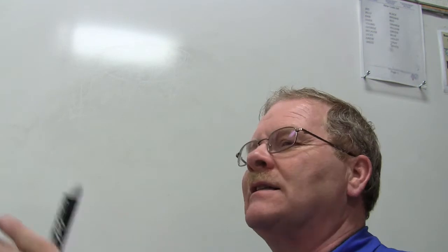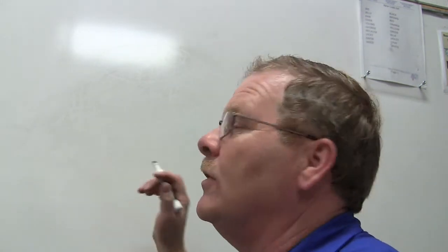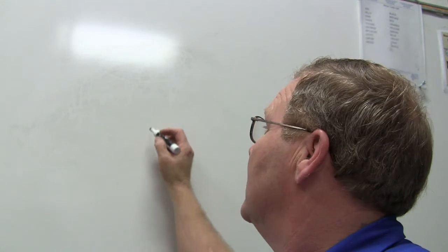On some engines, like some of the little Hondas and some Mitsubishis and other cars, they've got the engine in there backwards. They've got the timing belt on the driver's side and the transmission on the passenger side, and those are going to turn backwards to an engine that's put in the other way. Otherwise you'd have to build the transaxle with four reverse gears in it. So always just remember that. But if you're standing looking at a Chevrolet or a Ford or a Dodge, or any car that's got the engine mounted straight, when you're standing in front of the engine, it's going to be turning this way.